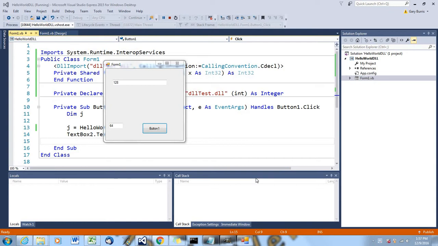Rather than having to learn how to write Windows Forms in C++, I just wanted to create a DLL from C and import it into Visual Basic. Turns out there were a lot of problems with this.